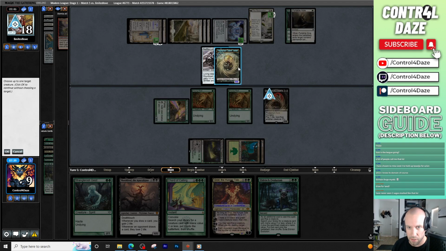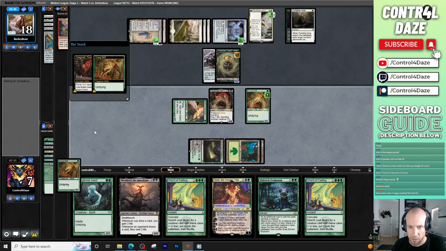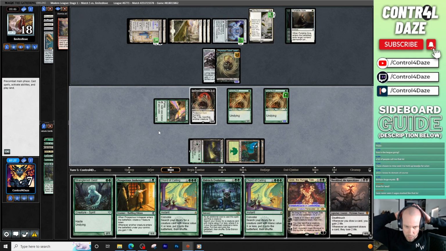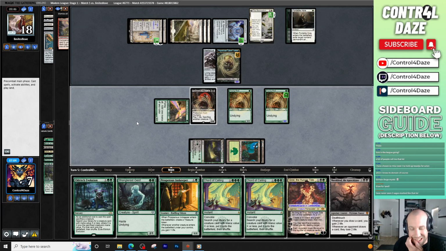I guess we try to find another Force of Vigor or land. So what I have to be wary of is that they probably have a card that gives their creatures trample and lifelink. What's the card called? Shadow Spear. Yeah, I have to be wary of that. So if they go like another needle, like a third needle and a Shadow Spear, I might just be dead.